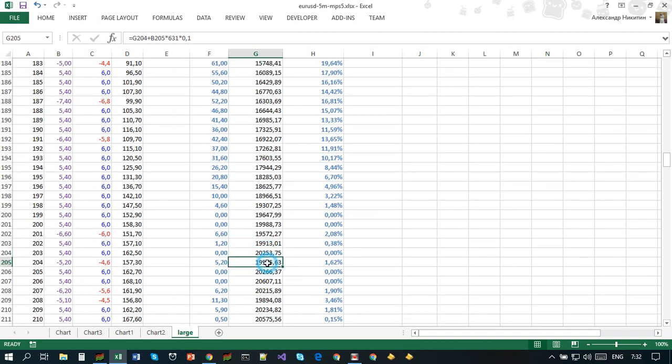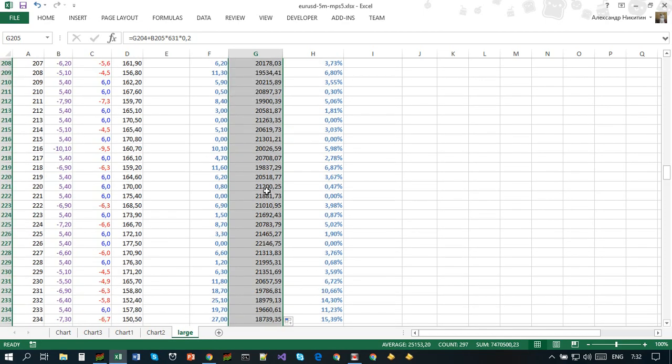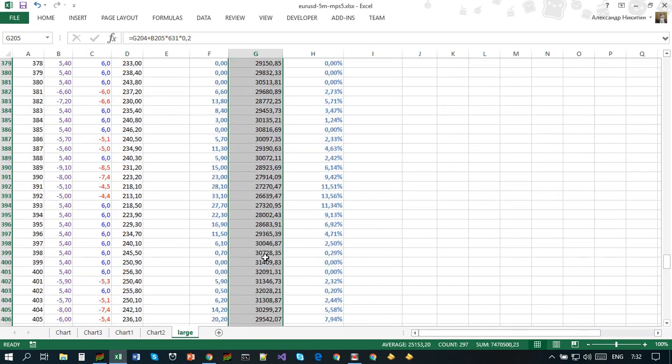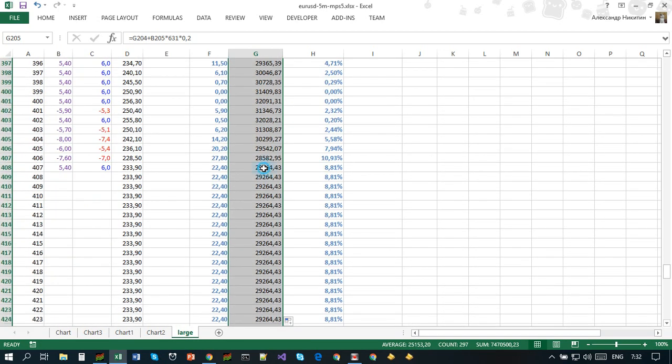So after we hit 20, next we should double this position size. So from here we should type 0.2 and start trading with this increased position size. Then it goes up, and if we double it to 40, then we will double it one more time. So it is 26, 25, 27, 30, and well, it's at 29. So I need to find some more data, to find some more trades to do this.